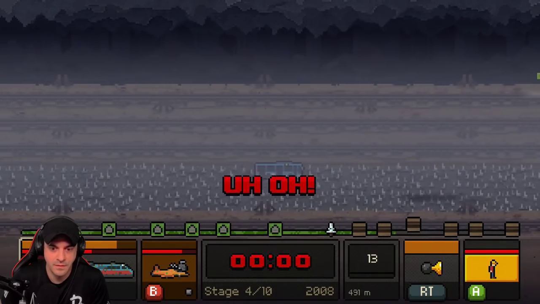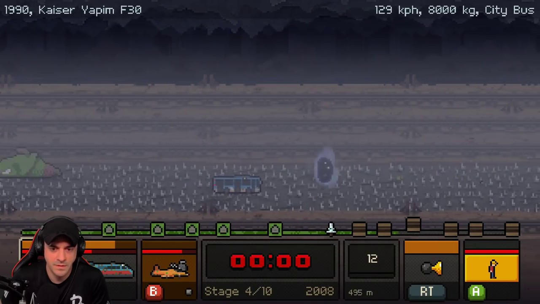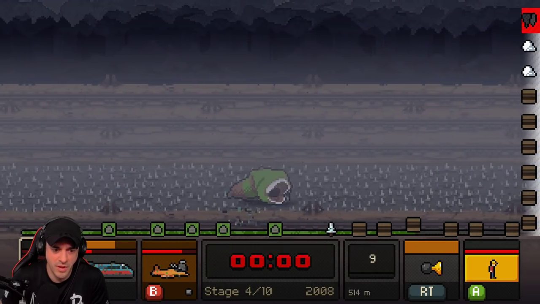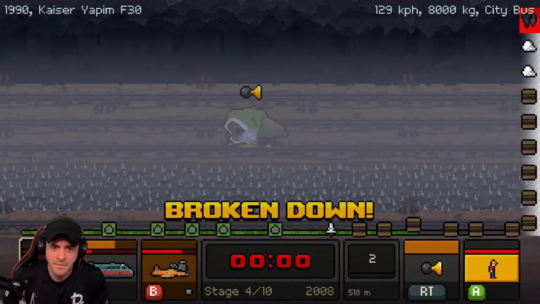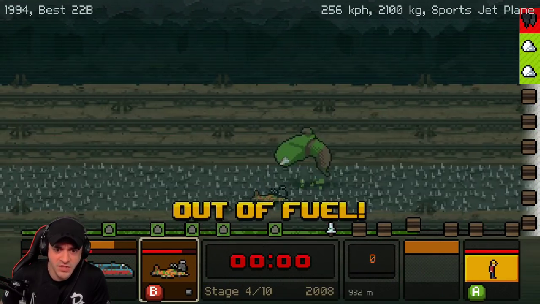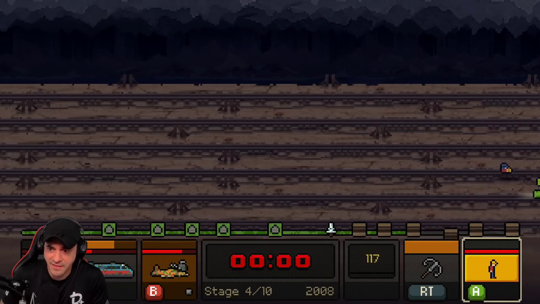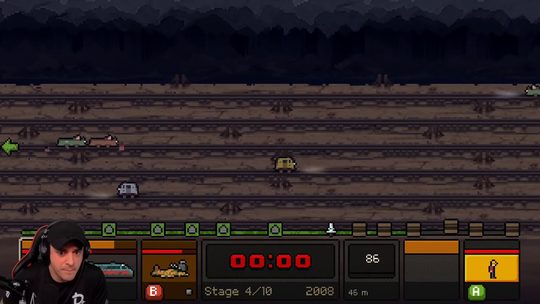You safe? Uh-oh, we're in trouble here. Get in there, please! We're in trouble. Get in there! No! There's no vehicles! Just go! Give me that thing! What is it? What is that? What's a man trip?